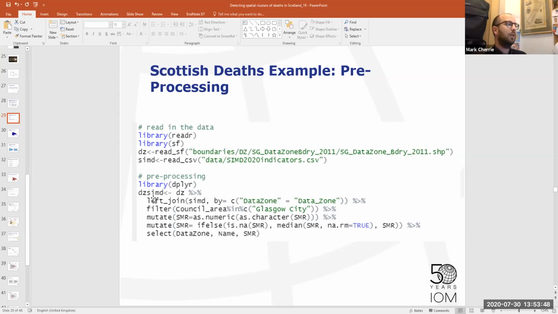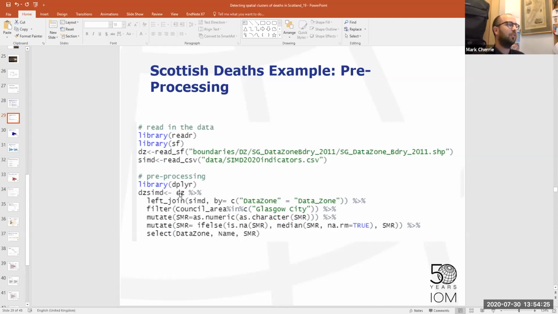And the next part is to use dplyr, which is a really great package for data wrangling. The way it works is by using pipes. So the pipe is a percentage sign, then a forward arrow, and a percentage sign. So that's a pipe. What the pipe does is it takes the output of the left-hand side of the pipe and puts it into the next part, as a pipe would do.